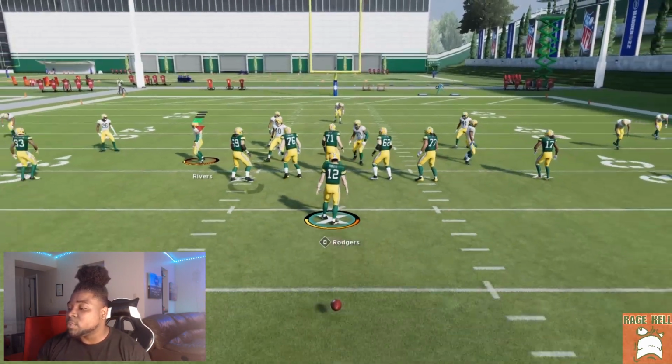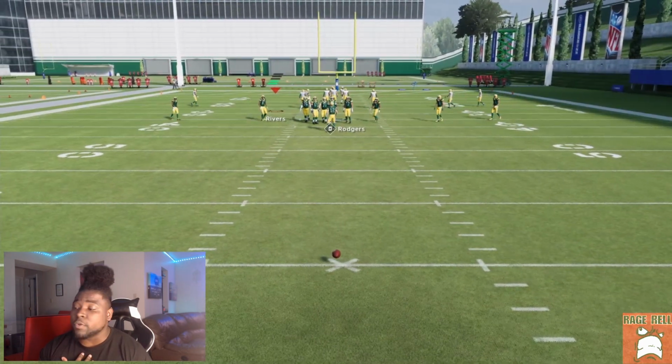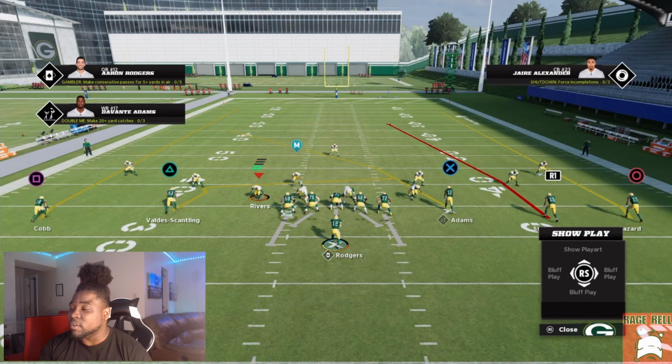Now what I'm going to do is back this ball up. Now when you run this offense, normally you want to keep your 3 receivers to the wide side. But I'm going to leave it in the middle of the field just to show you that you definitely don't have to have your 3 receivers to the wide side for this offense to work. You can definitely run it in the middle.